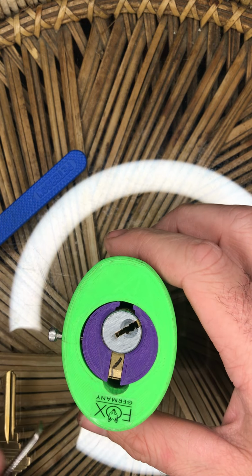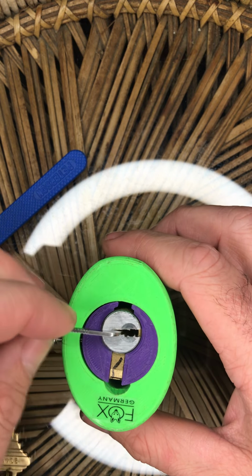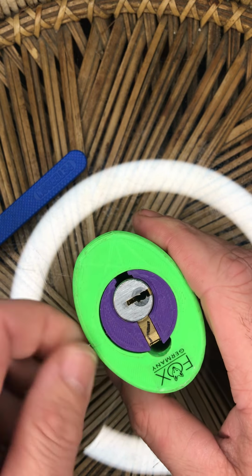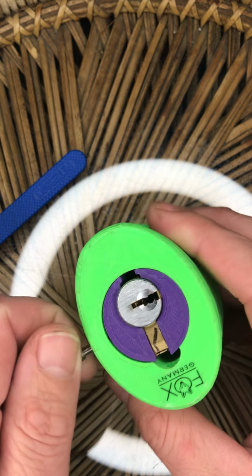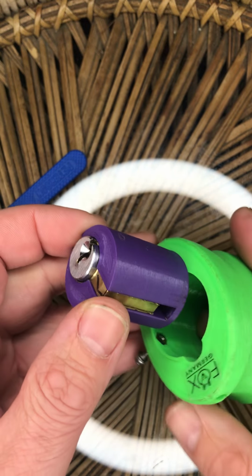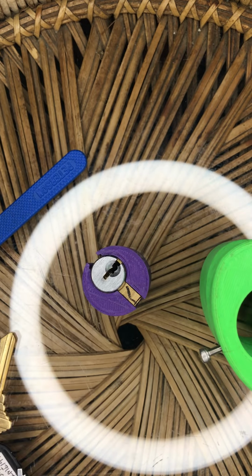Instead of trying to turn that with my thumb. So, now if you'll bear with me a second here, we're going to gut this on camera. I just gotta get my stuff.